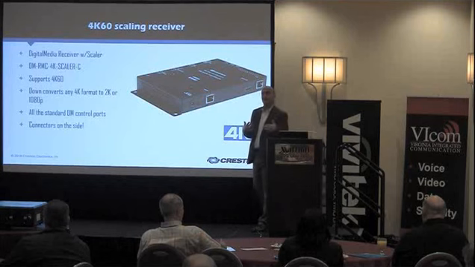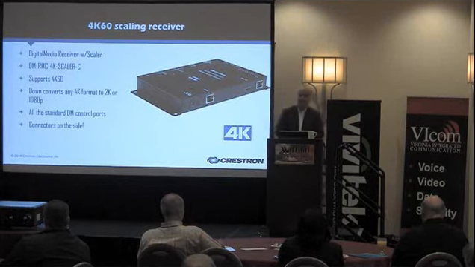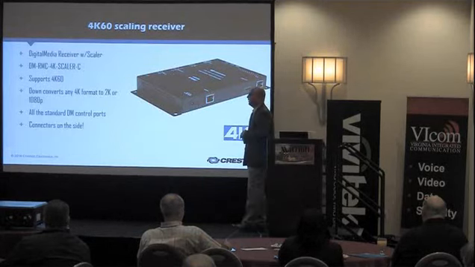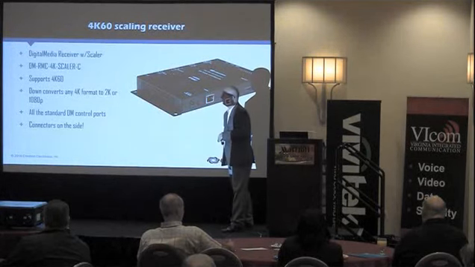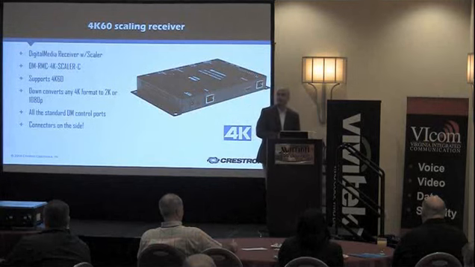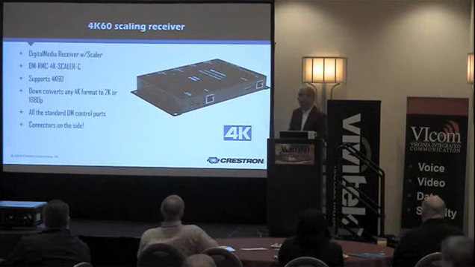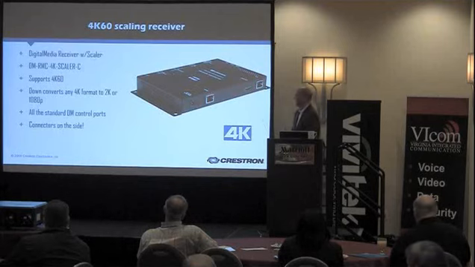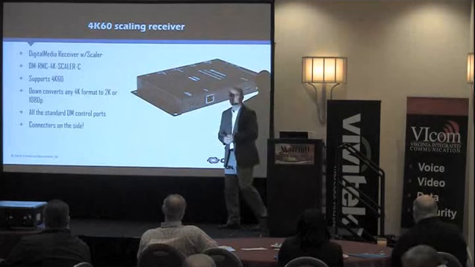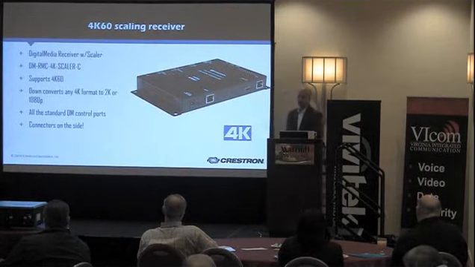To be able to matrix, and your expectation is to send any signal anywhere through the Crestron DM switcher, that receiver will allow you to do so. As you can see, it down converts any 4K format to 2K or 1080p. It has standard digital media control ports, and gives you consumer electronics control, CEC. And then finally the connectors, and I know the integrators love this part, the connectors are on the side rather than on the back plane. So a few changes have been made to that box itself.